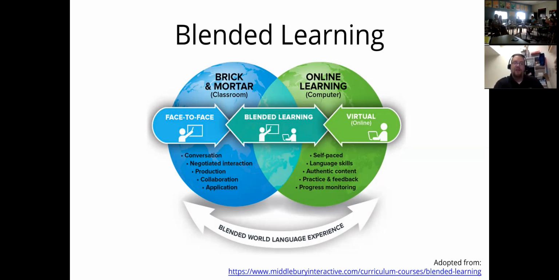I think having an understanding of blended learning is a really good example of where that TPACK piece fits. How do you determine when to do something face-to-face as opposed to completely virtual, or more that blended where it's a little bit of both? And that's determined by not only the content and the objectives, it may also be determined by access too. You have to think about, well, what would it look like if I only had one computer in a room versus one-to-one? And you have to make those decisions too. So again, that TPACK and these questions are hopefully giving you the ability to make those decisions.